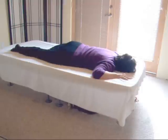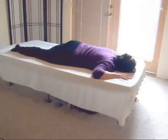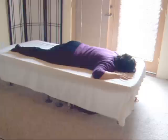Attention now to the bent knee side. Press the wrist and elbow to that side and locate the shoulder joint. Lift the bent knee and ankle and locate the back of the hip joint. Combine the two actions so they help each other. Relax and repeat two more times.